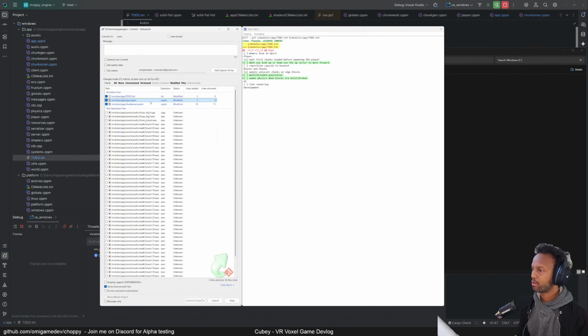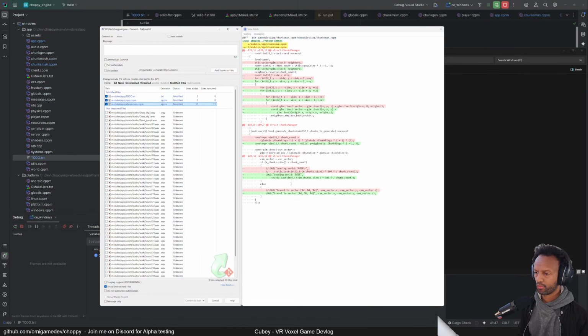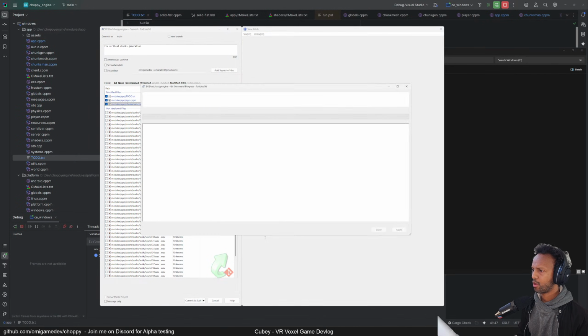So let's save the little progress. There you go. Fix vertical chunks generation. Go.